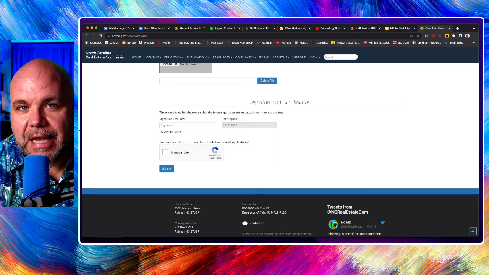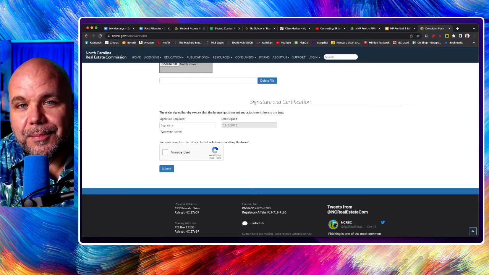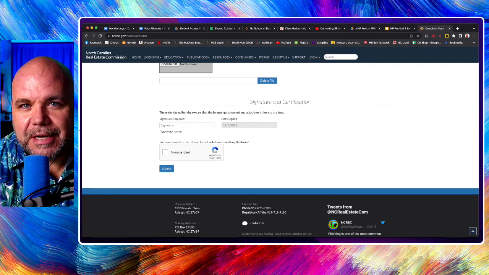The question is, how much money is that buyer going to be walking away from? How much money will they lose if they don't buy the property? They don't have to buy it, but which of those checks are they going to be losing? Remember the two checks, due diligence and earnest money?